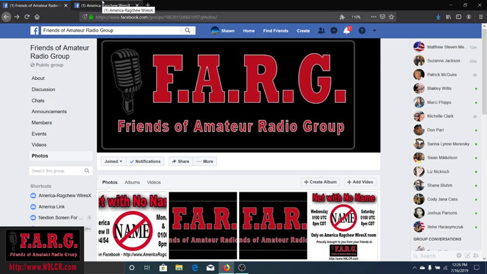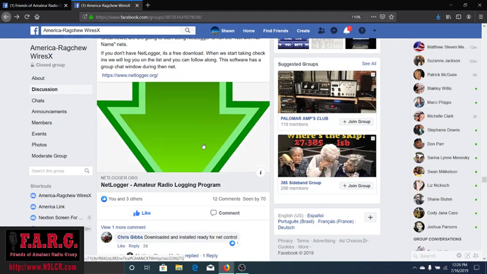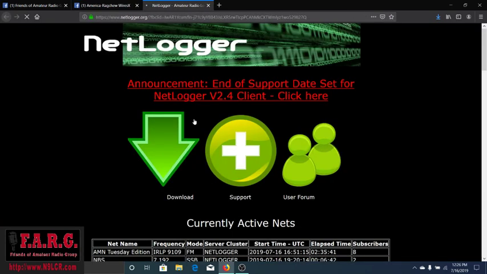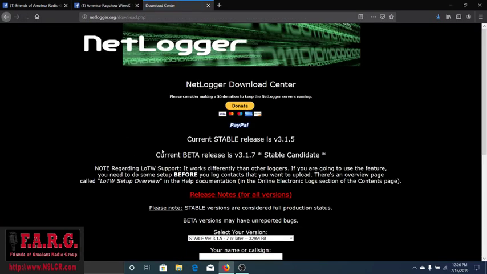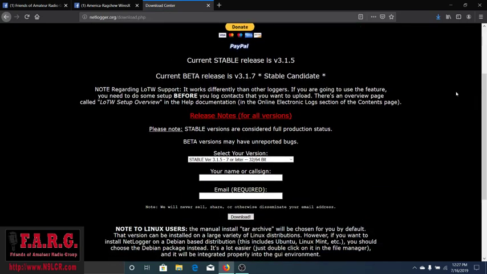So if you have not installed Netlogger yet, you can go over to the America Ragchew page, and a little over halfway down right now is Netlogger. You can just click on that icon. It should recognize the system that you are on, and that should be the very first thing that comes up on the screen.